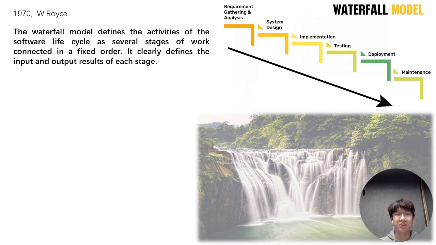So in what situation is the waterfall model more suitable? The first, I think, is clear and stable requirements, suitable for projects where requirements are clearly defined at the beginning and remain largely unchanged throughout the development. Just like the waterfall, we can go from the top to the bottom, but cannot go from bottom to top. If the requirements change during the development process, it is difficult for our developers to adapt to the changes.